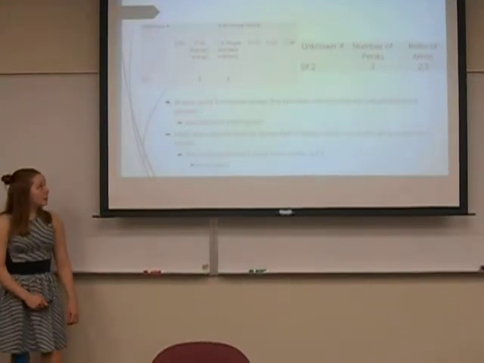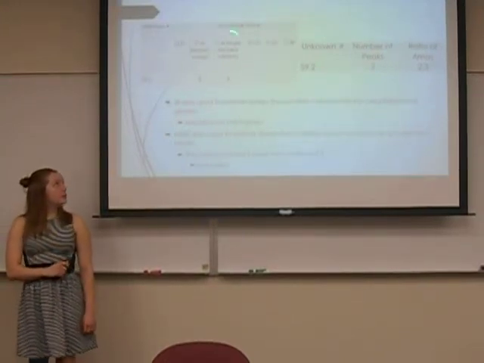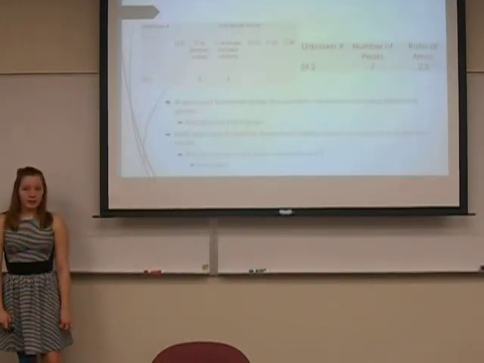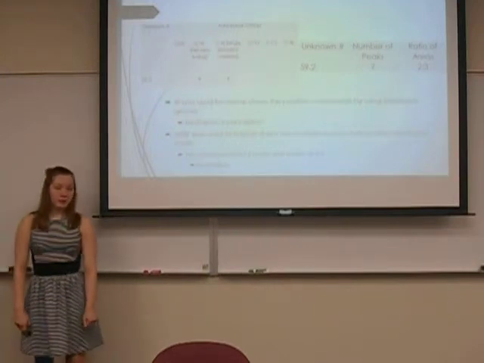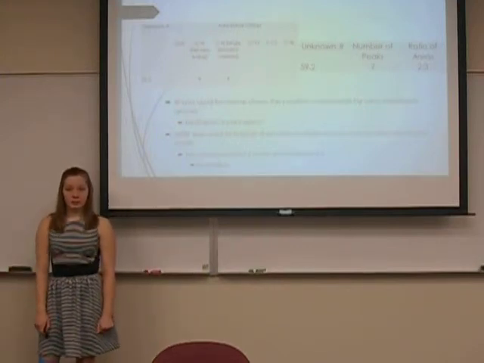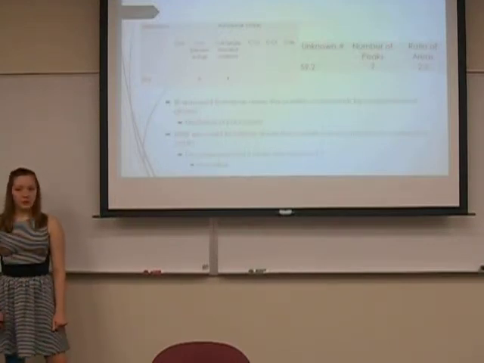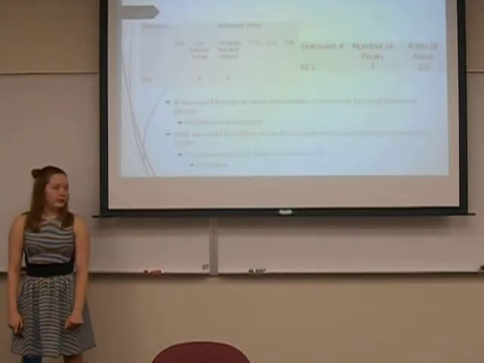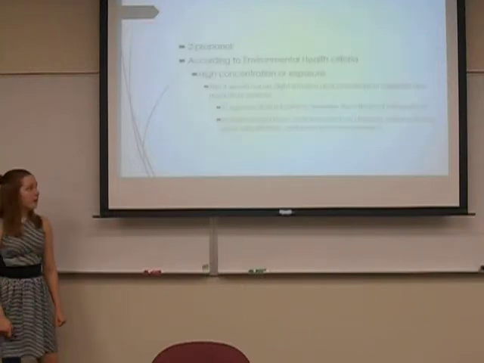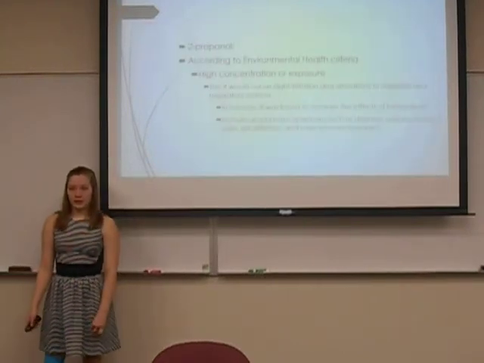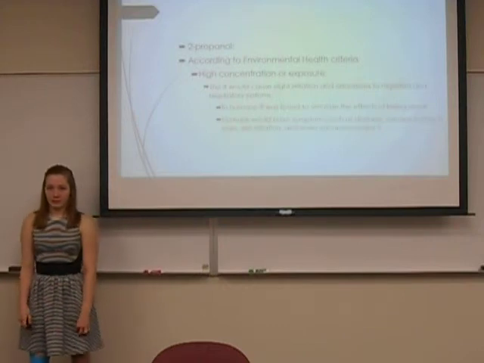Looking at 59.2, we can see that we have a C to H benzene ring and a C to H singly bonded carbon. By looking at this, we note that we have 2 peaks and a 2 to 3 ratio. This allowed us to narrow it down to mesitylene and paraxylene. The only one of these that had these NMR were the paraxylene. By looking at this, we can then determine the environmental and health effects of each one of these.